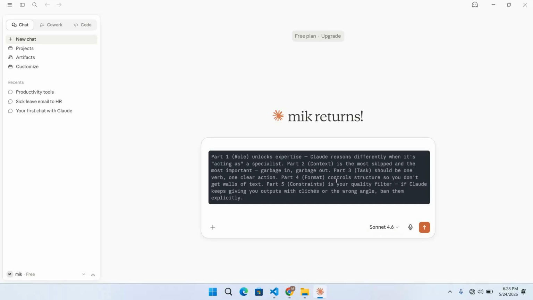Then part 3 is the actual task, what you want it to do for you. You give it the task in part 3, then is the output format. So in what format do you want the data to be returned to you? You should mention that format. And then the fifth one is constraints. For example, if Claude is giving you the output in plain text, you can constrain it to give it in JSON format, and you can constrain it to another format. So based on this, I have created a real prompt on YouTube SEO.